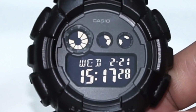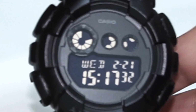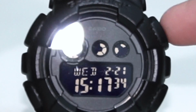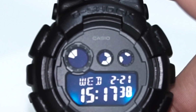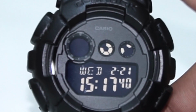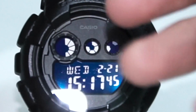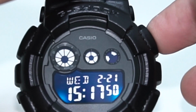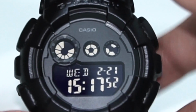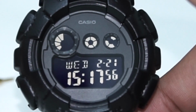And now let's proceed with the button operation. We only have 4 of them, of course, 2 on both sides. Pressing the light button up here, this is the light button. If you press this once, it will glow the dual illuminator that this model has, which is white, but since the display is actually dark blue, it's gonna glow blue. So that's that. If you press and hold it instead, it's gonna turn on the auto light for this model, as indicated on top there. That is the auto light indicator, LT.